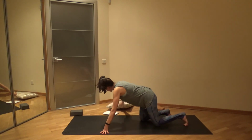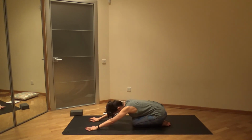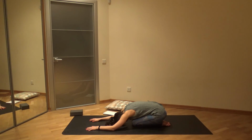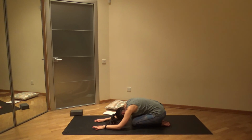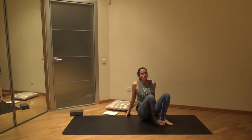Remove the pillow, remove the cover. Gently come to a child position. Let it go. This juicy sigh. Very good. And slowly one more. We come up. Come to seated. And again with wide legs open.